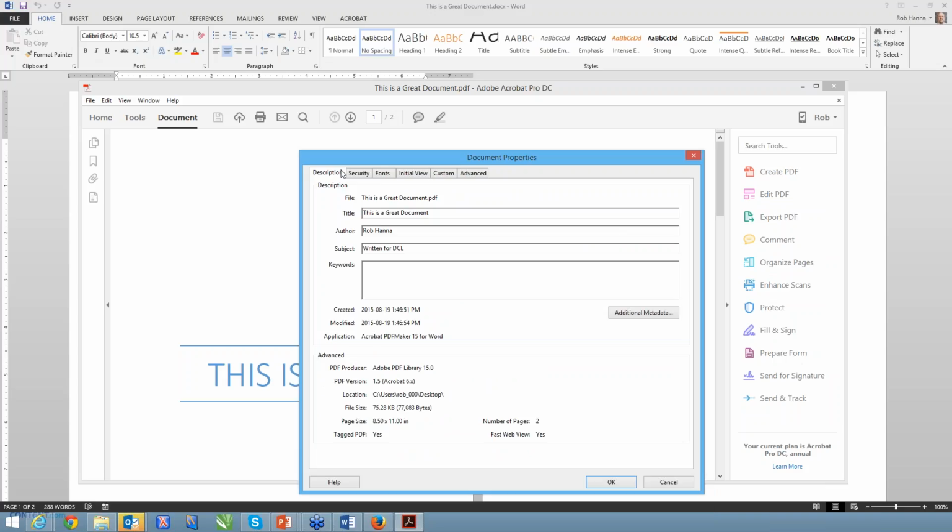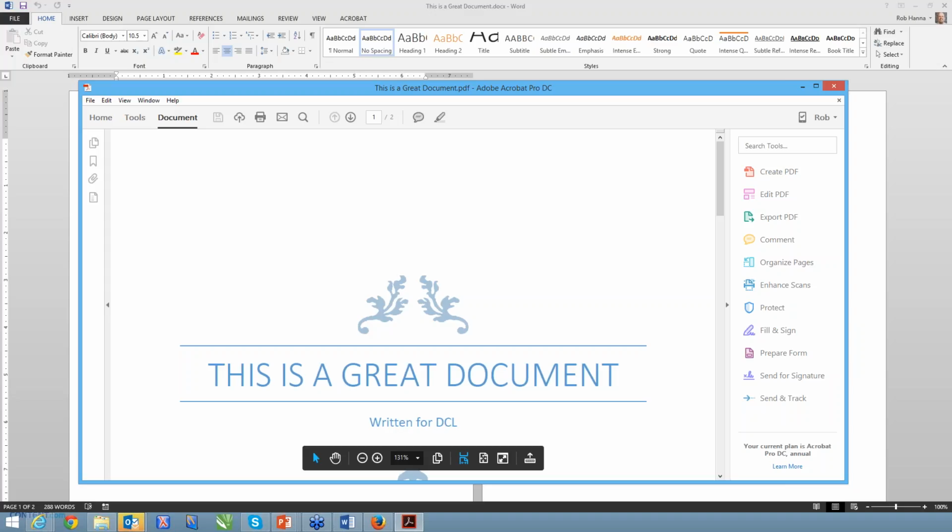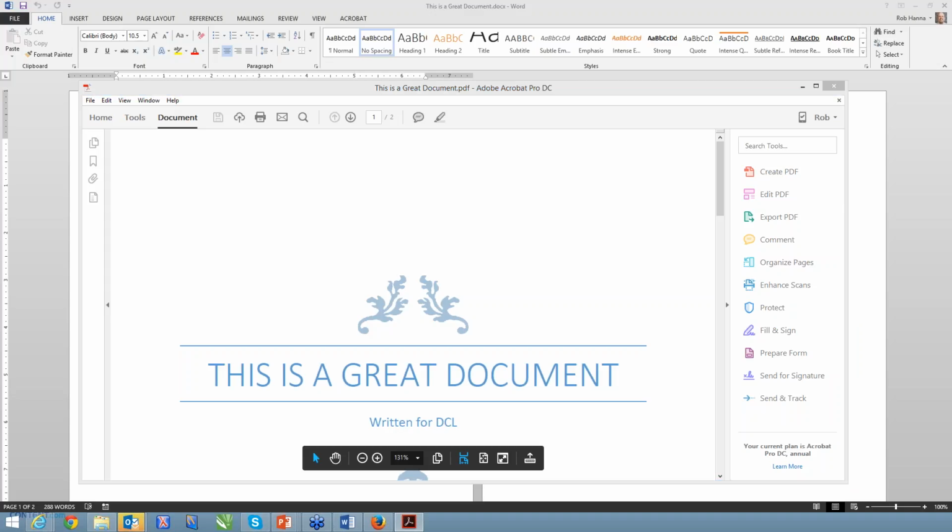So we can see that it brought it over. It relabeled some of this metadata, interestingly. It brought over some metadata that we didn't even necessarily expect that it would bring over. So that was very good. So now what we're going to do is take our content and push it up to SharePoint.